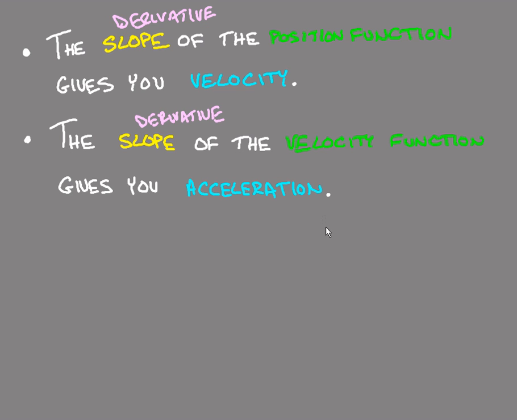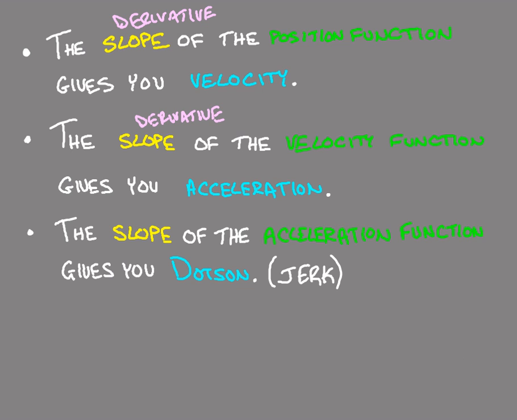Well, I could even take the acceleration and take the, excuse me, derivative of that. Well, that gives you something we really don't talk about much. It gives you jerk, or I guess you could say it gives you boxing as a result. So derivatives of position give you velocity. Derivative of velocity gives you acceleration. That's the important thing to take away.